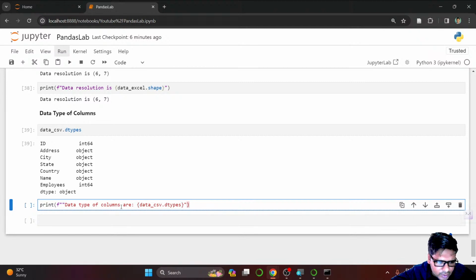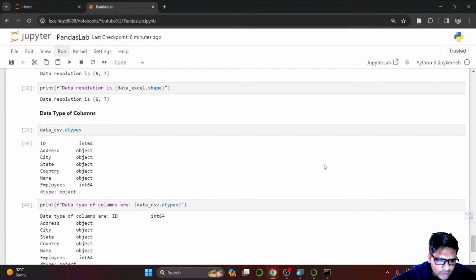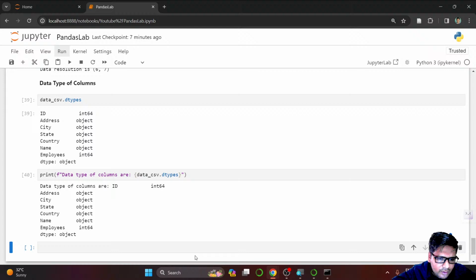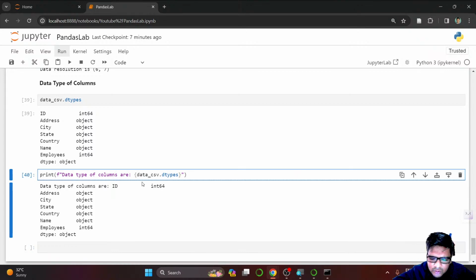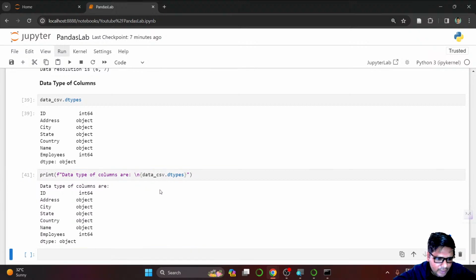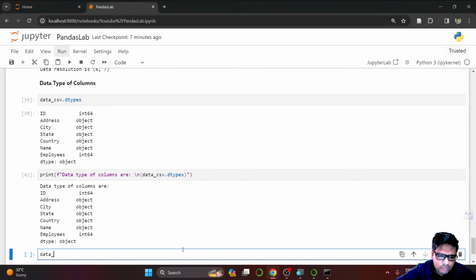Let's complete this. Here is some mistake, need to clear that. Then we'll write one \n escape character, so it comes on the next line. Okay, that's it. Clear.